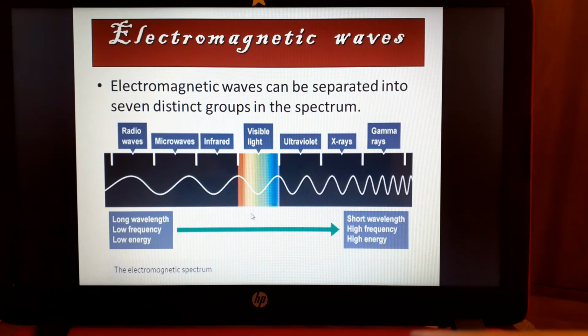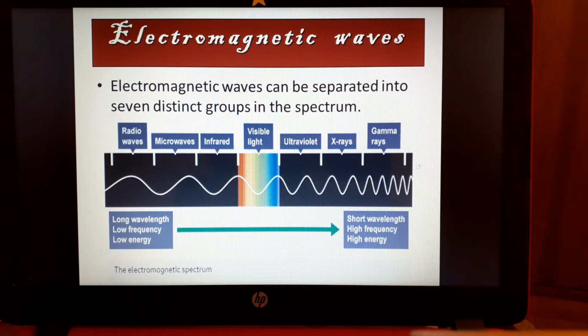Now, the types of waves in the spectrum are arranged according to wavelength and frequency. The ones with the longer wave are placed here. The ones with the shortest waves are placed here. You can see we have different types, and some of them we are very familiar with, like visible light. I'm sure you are also familiar with microwaves, and what else? Maybe X-rays, I'm sure you heard of that. What else? Maybe gamma ray is new for you.